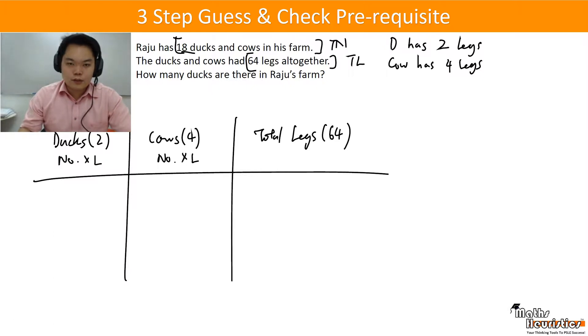Now for the first part of this video, I will demonstrate what happens when you do brute force. You will get the answer eventually. So let's say that all of them are cows, and you have 4 legs each. Then there will be no ducks because your total number is 18. So your total legs would be 0 plus 72, which gives you 72.